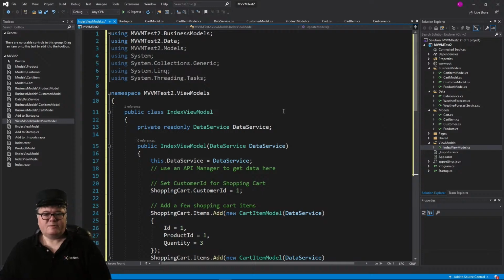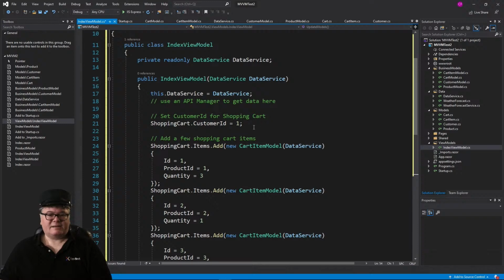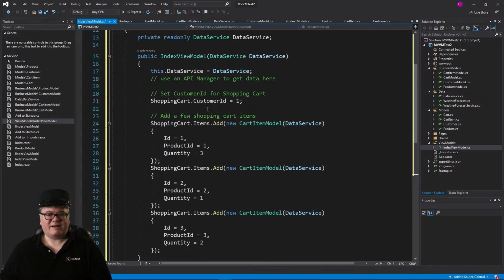All right, so we've got our data service that we inject. And now I'm basically setting up the data as it would exist if I'm just coming into this mid-app. I don't have any CRUD buttons to add and remove items to the shopping cart. You know, we're going to assume that the user already has some items in their shopping cart.